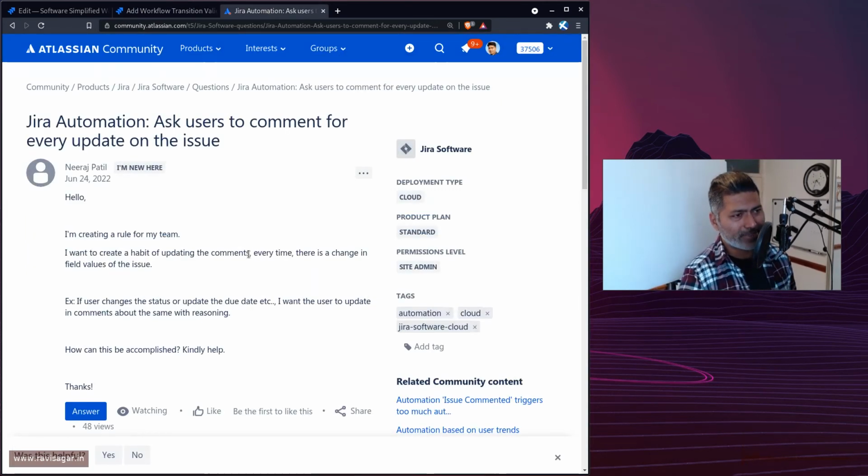But my personal recommendation is not to do it for each and every field. It is definitely going to make life a bit difficult. But yeah, it is a possibility. And if you are on cloud, yes, you can definitely use this. On server, we of course can do something similar, but at the same time on server we have behaviors which can also be used. All right, so that is all.